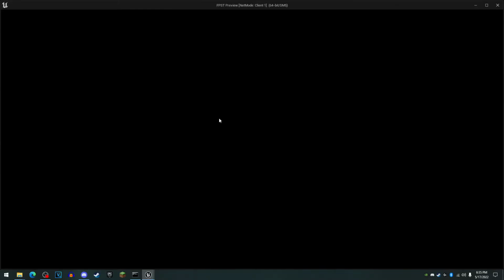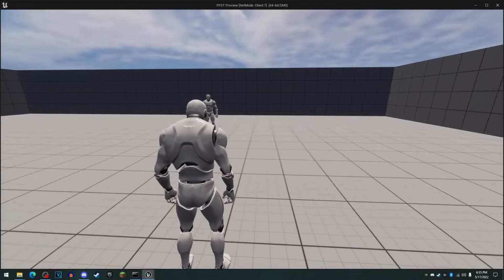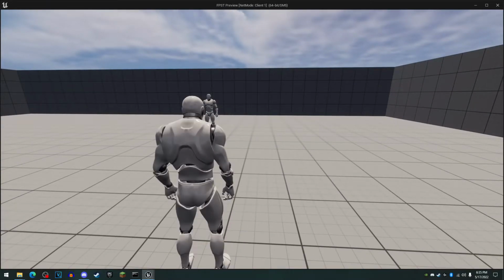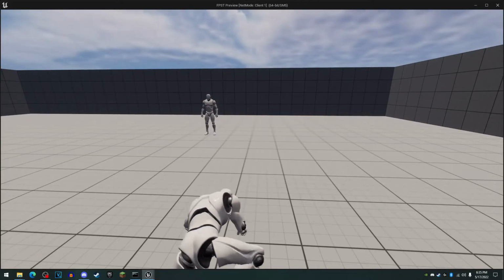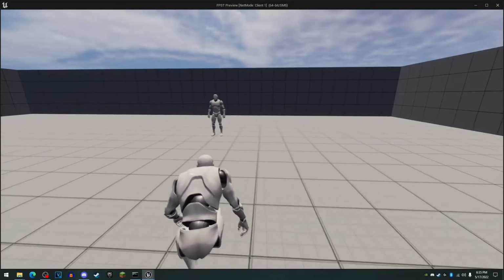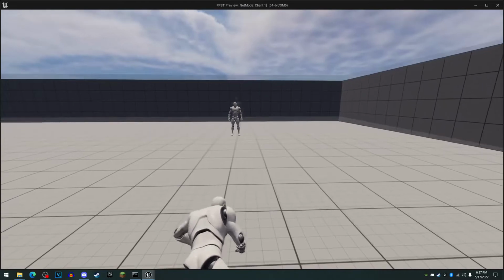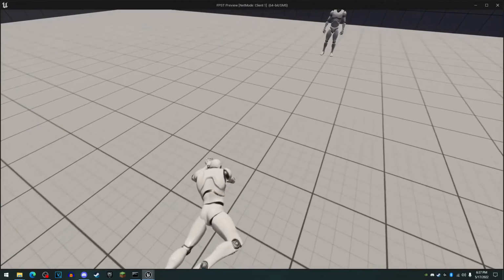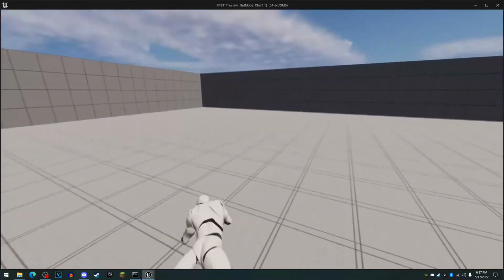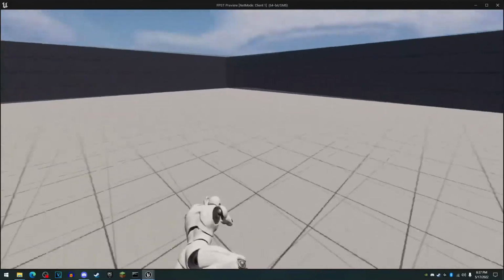So let's test it out, make sure it works. From standing, press prone, and press prone, and from crouching, press prone, and if I press crouch from prone, I should go to crouch. Alright, all that seems to be working. But if you noticed, we can press the walk or sprint button and be able to fly around while prone.